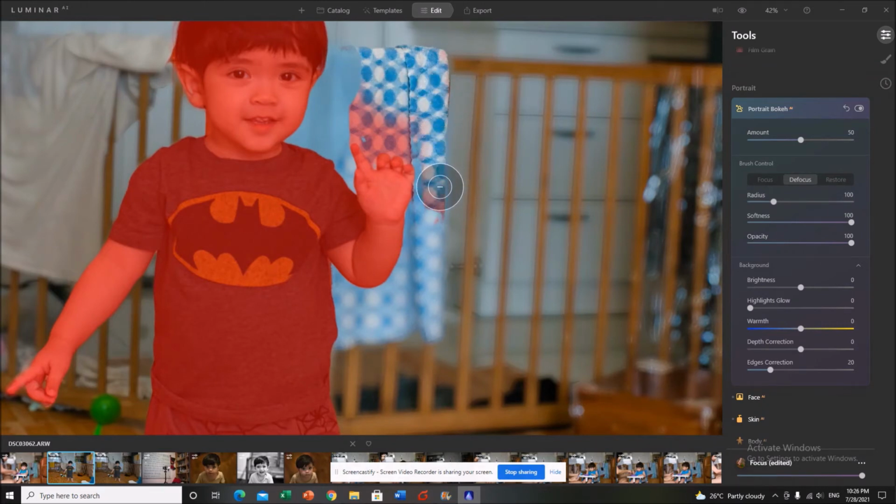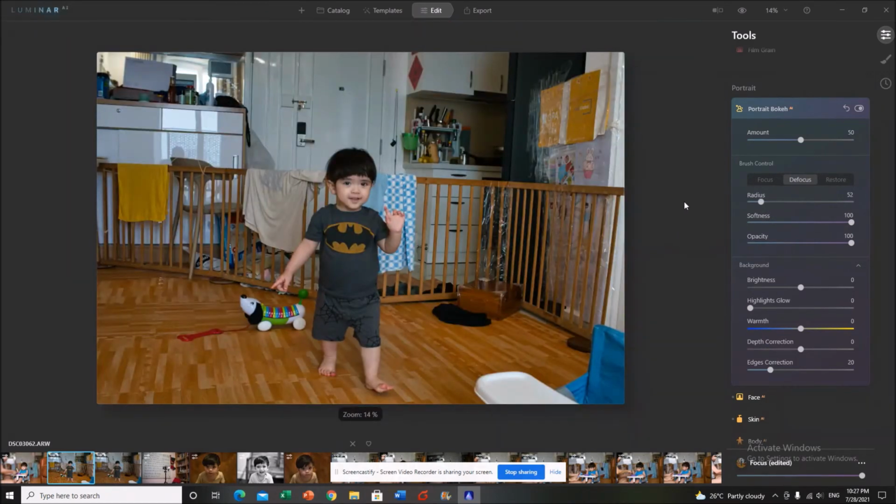Anything in red around the blanket needs to be painted back over again. Voila. Let it render. Calculating. All right. So now we have fingers back in focus, and things that shouldn't be in focus are now out of focus.